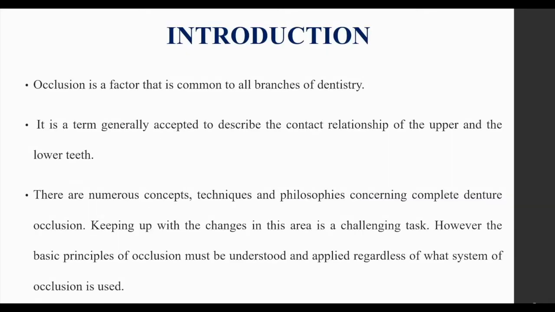Now, occlusion is a factor that is common to all branches of dentistry. It is a term which is generally accepted to describe the contact relationship of the upper and the lower teeth. So there are numerous concepts, techniques and philosophies concerning complete denture occlusion. Keeping up with the changes in this area is a challenging task. However, the basic principles of occlusion must be understood and applied regardless of what scheme is used.